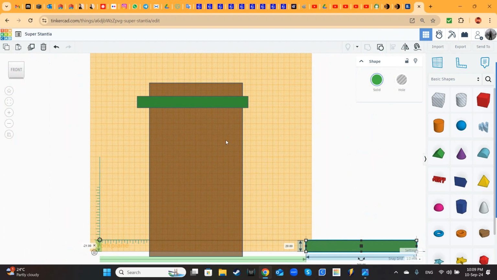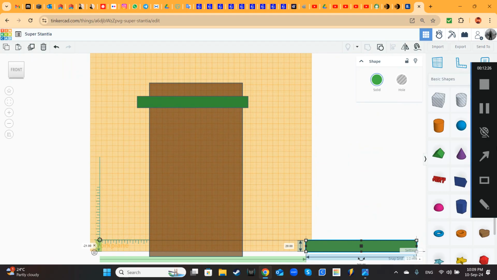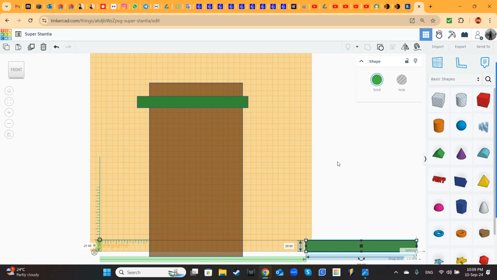Remember that when we are doing a marble run, there are two things that affect the speed of the ball. Number one, the friction. Different materials will create different friction. Remember that friction is like the resistance that happens when you have two objects or two surfaces in contact. Number two, the angle.